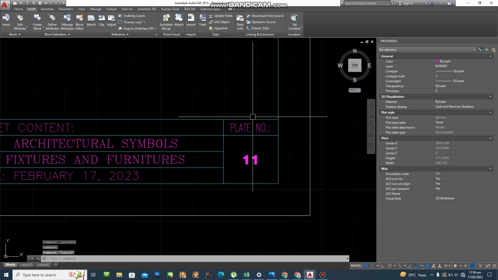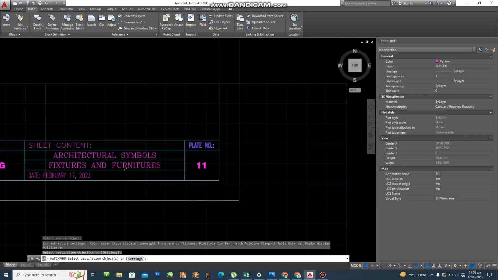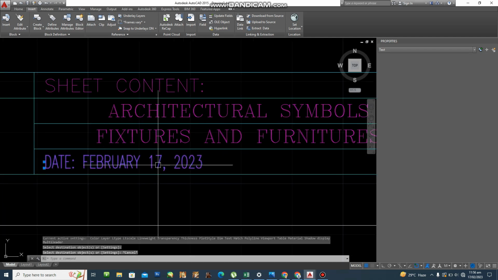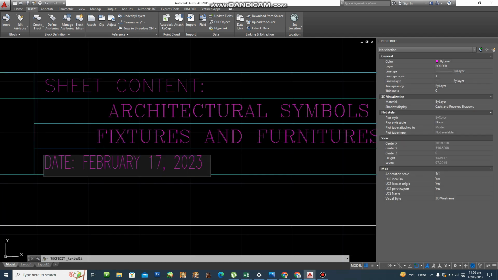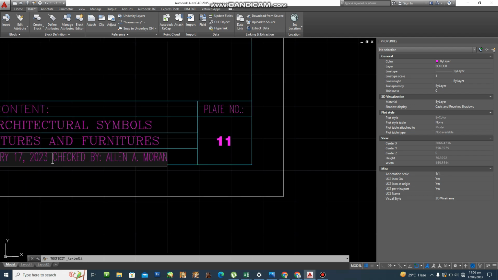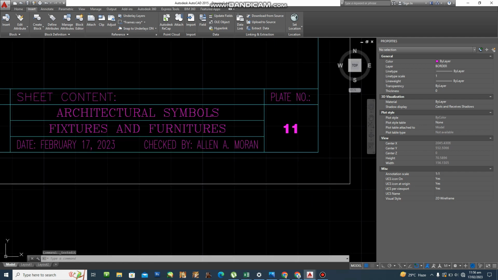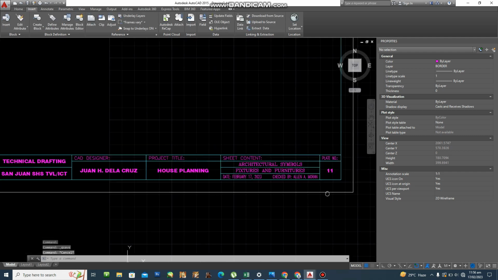Again, you can also change the width factor for this one, or you can just make use of the MA or match properties. So you can just add checked by yours truly, Alan A. Moran. And then use the space bar for you to create separation between the two contents. Okay, so we are now done with the title block.